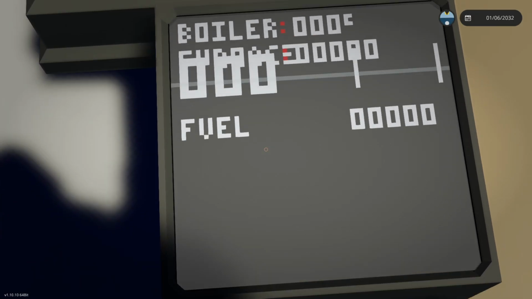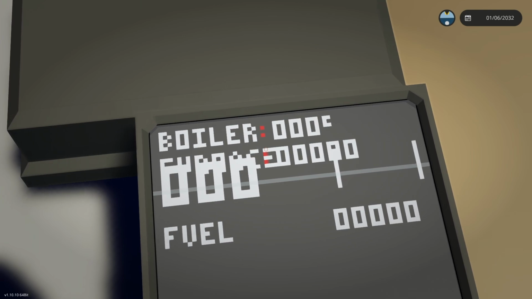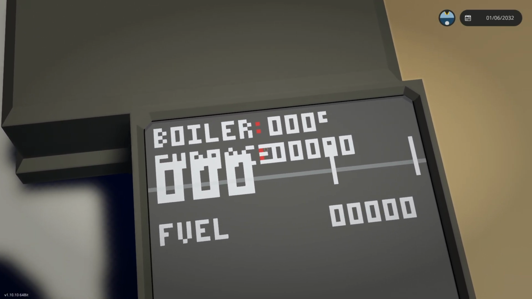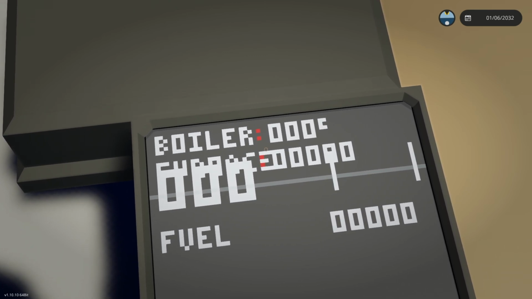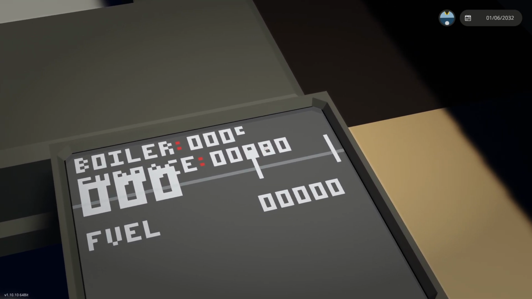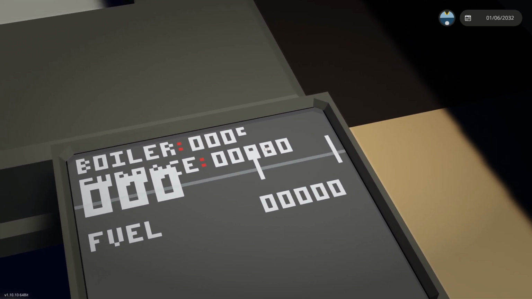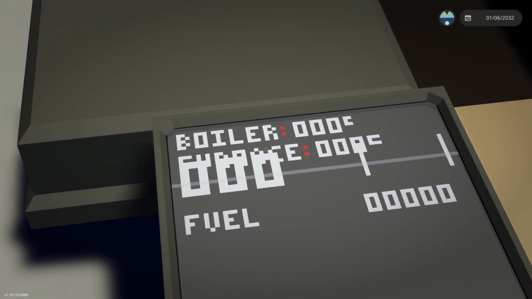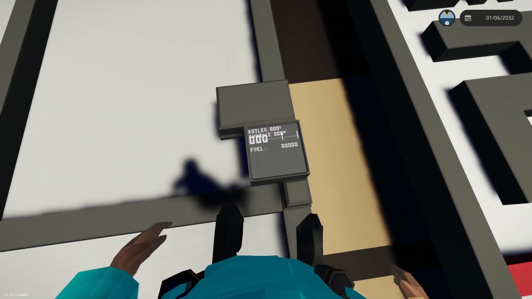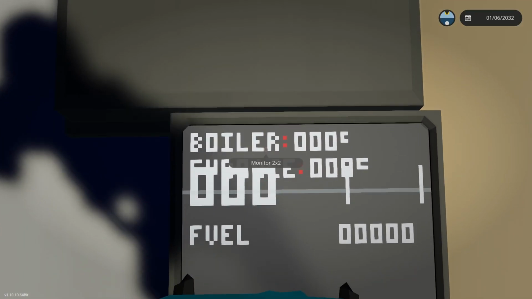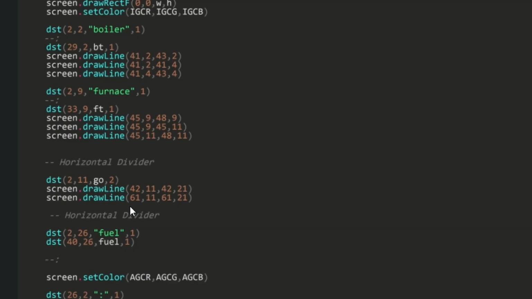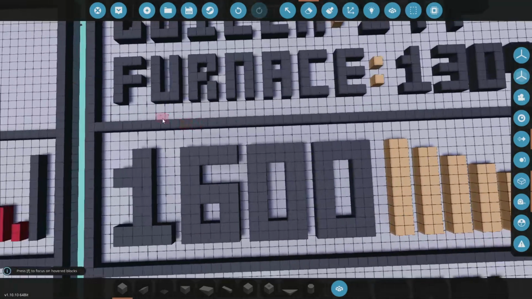I need to move it all across, right? Because it looks like the R, FURNACE, 1, 2, 3. I think I need to move it across 4. Where's that 8 coming from? I think that might be the C. Very good. The line now needs to go up 1 pixel, I believe. Oh, wait a minute. How many pixels have I got on the top? Yeah, 2. This thing here, GO, is the generator output, which needs to come down to here.